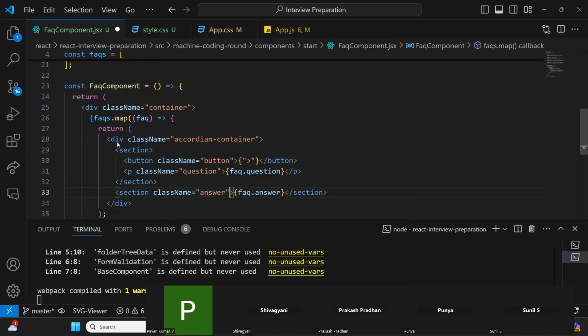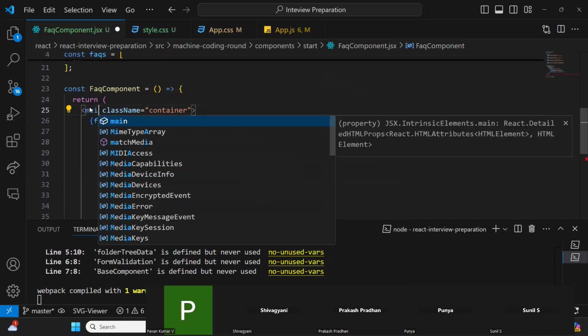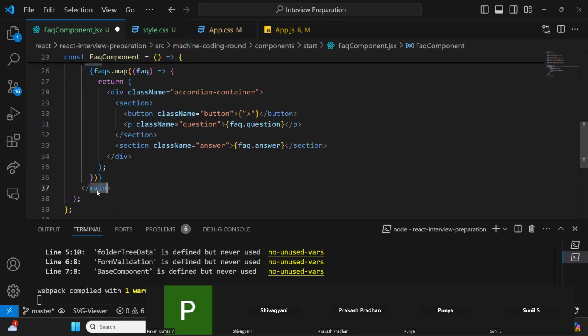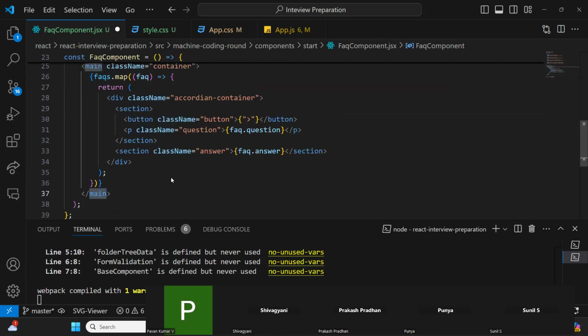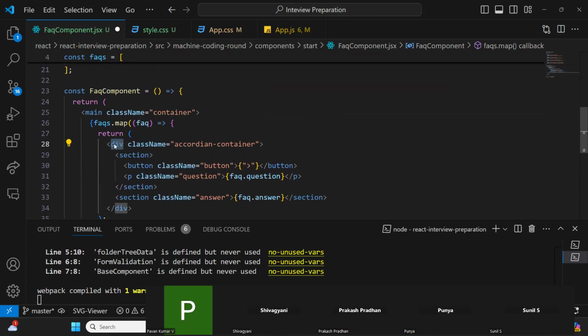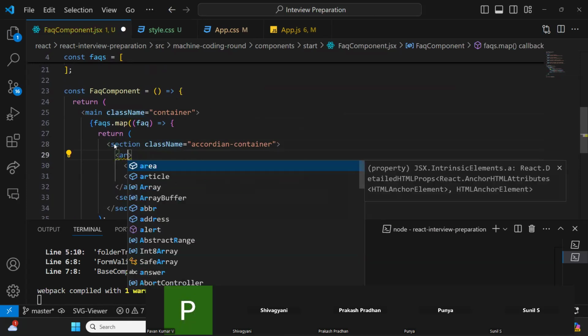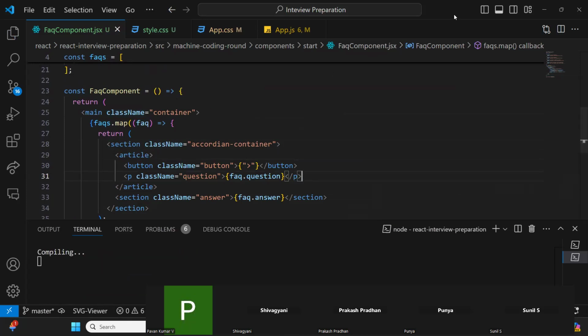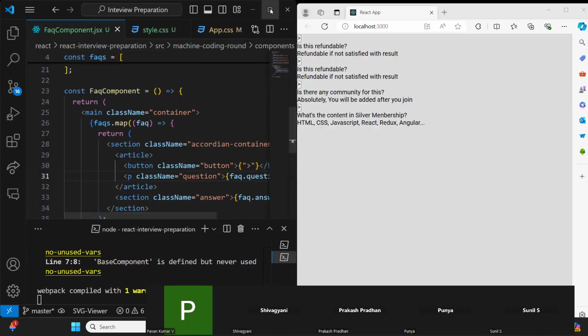Okay. But div doesn't sound good, right? So I'll just change this to main. Now see, whenever I write main, the end tag also changes to main, right? Immediately, because I'm using something called the auto rename tag extension. Okay. Now this can be one section, so I'll change this to section. And this is a section, right? I just don't want to use section here. I'll just write article here. These are called semantic elements. See, simultaneously I'm teaching you HTML, CSS, JavaScript, everything. These are called semantic elements because they have some meaning attached to them. Now, when I save, you will see nothing will change. Everything is the same because we have not written any styles till now.